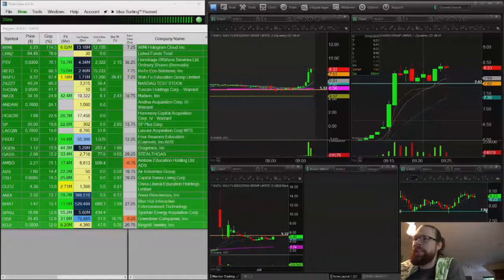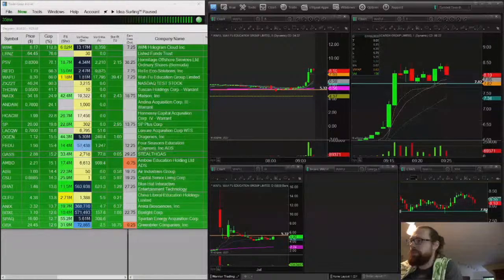My cost basis is 8.09, and I'm holding 4,400 shares right now. So this is a 1-minute pullback underneath 8.47, the $0.50. Really wish it had broken that level, but now the first 5-minute candle to make a new high is 8.47. Let's see what it does at 8, if it holds 8 support. Because at least now it's stair-stepping up on that last 1-minute candle that squeezed up to 8.47.